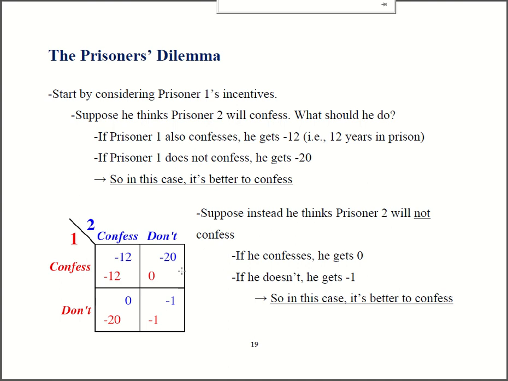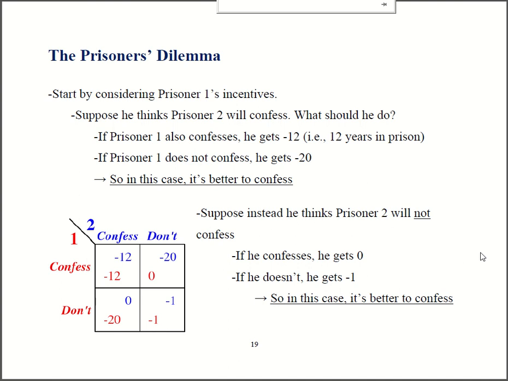So if they don't confess, we're going to be in one of these two cells. If I confess and I'm prisoner 1 and they are not confessing, we're going to be over here. So I get to go free if I confess. I don't spend any time in prison at all. That's really nice. If instead I stay silent and they are also staying silent, they're also not confessing, then I'm going to get 1 year in prison. I don't want to go to prison. I'd rather get 0 and confess. So if they don't confess, my best option is to confess.